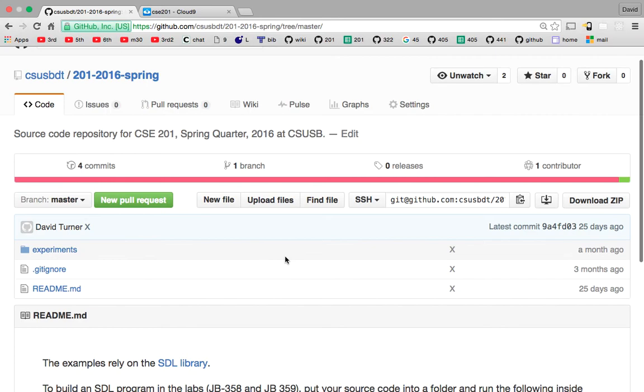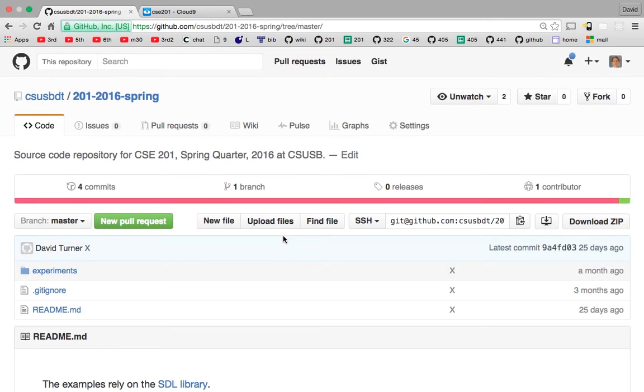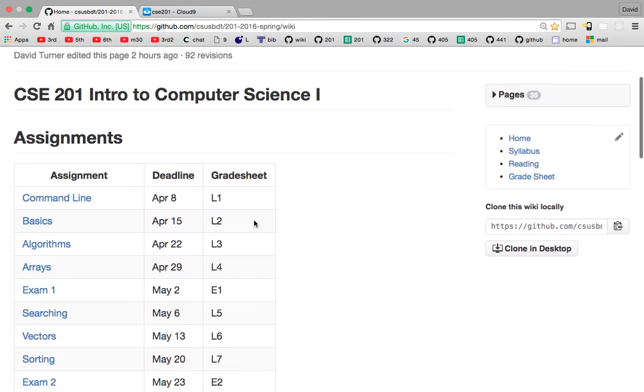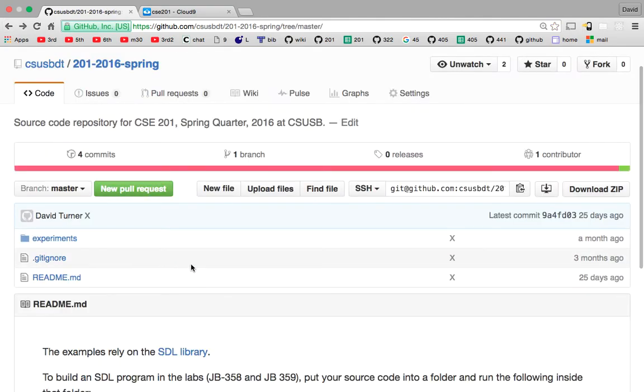So that link there comes to this source code repository, which, by the way, see this wiki link here? This is the course wiki. So this is just the wiki pages for the source code repository at GitHub. This is a big resource that developers are using these days. You don't have to use GitHub. There's other versions. There's Bitbucket, and you can set up your own Git server and whatnot.